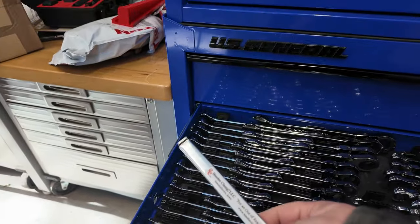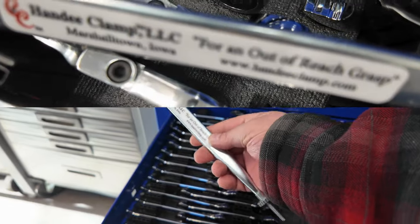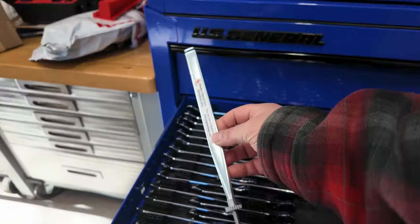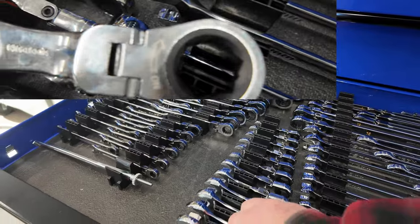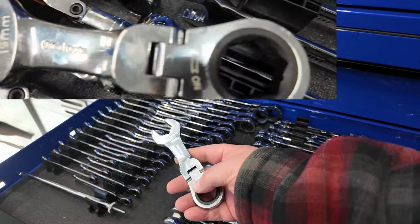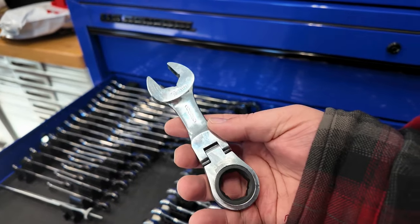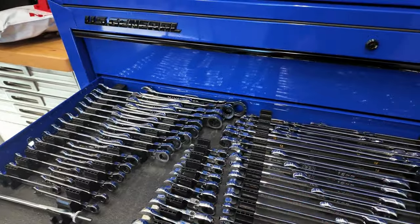This is pretty handy. I've used this a couple times, this handy clamp. Pretty neat. At first I thought it was kind of gimmicky, but it has helped out on a couple tight to reach areas on the tractor. I have these Ulsa tools. These are their stubby wrenches. I really like these. They're like 120 tooth. Fantastic quality, really, really nice quality tool. I've got the metric and SAE set for that.